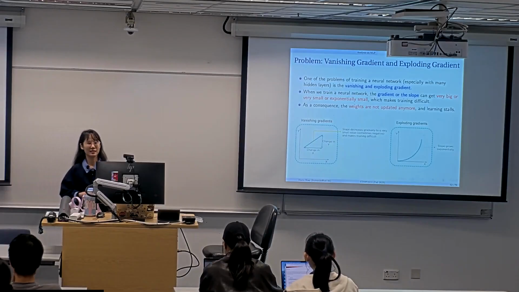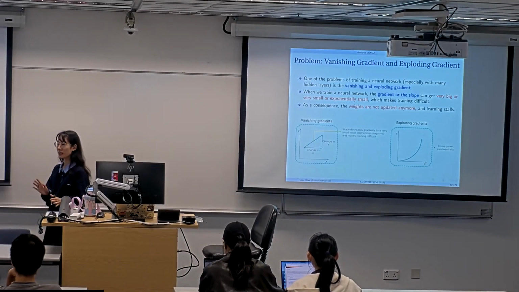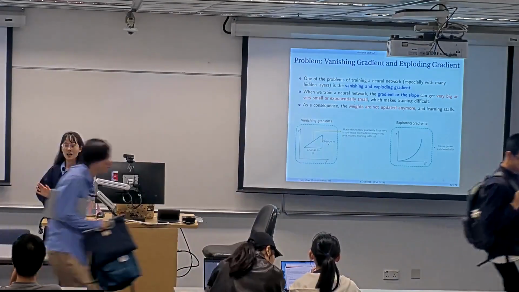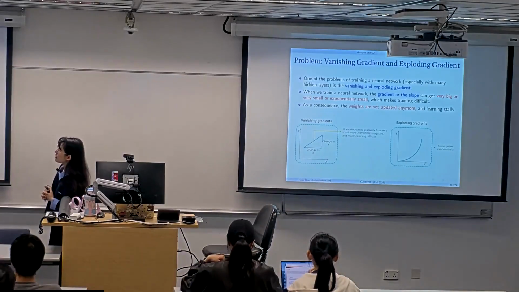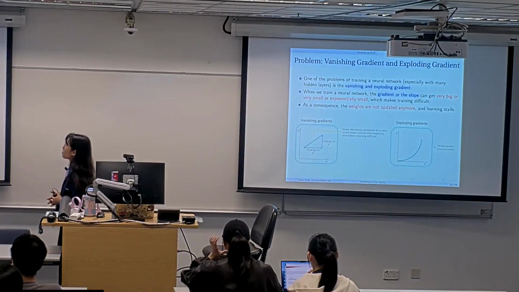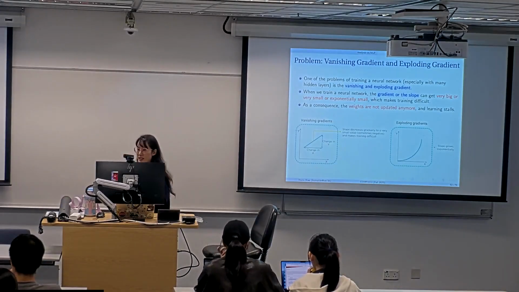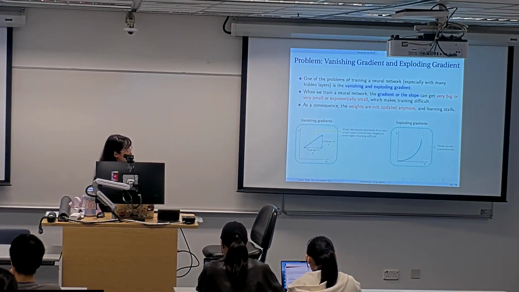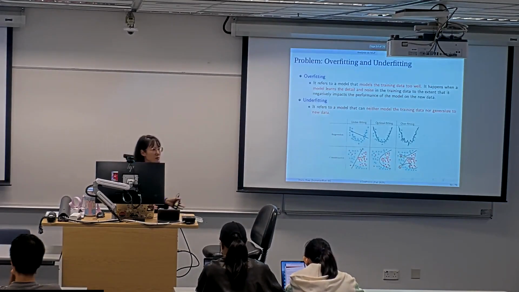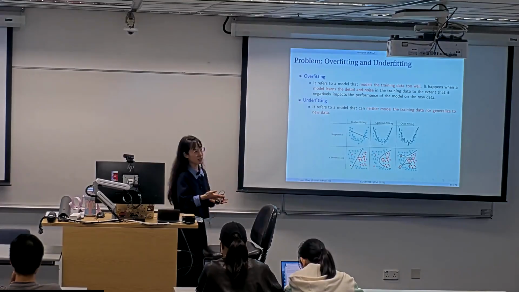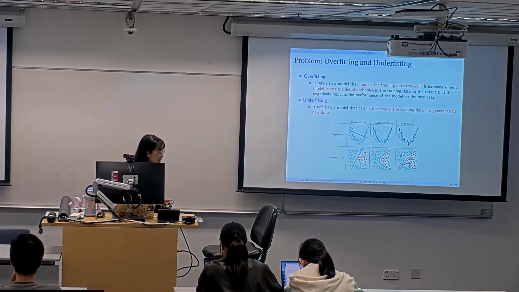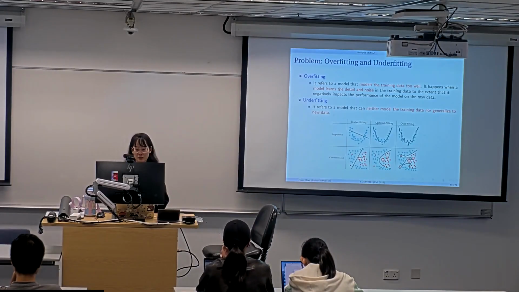Recall that in last class we finished some analysis on the MLP. We examined some of the commonly seen problems, including the vanishing gradient, exploding gradient, and also overfitting. These problems frequently occur when you are training an MLP. How to avoid them, of course, depends on your structure, that is, how you design your MLP model.